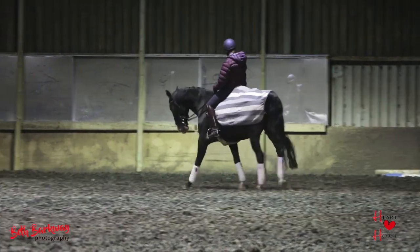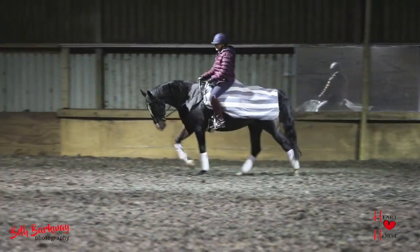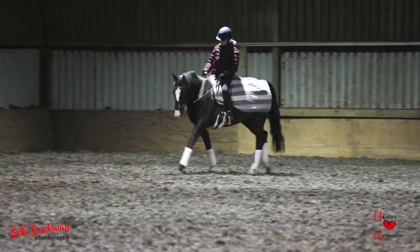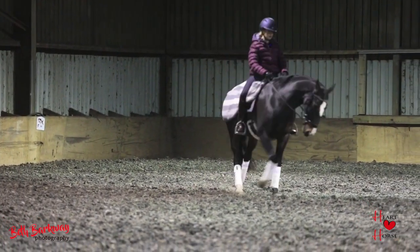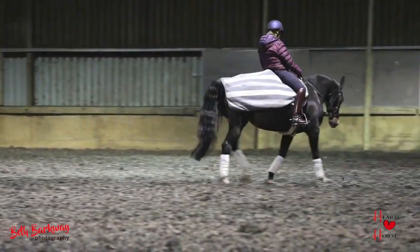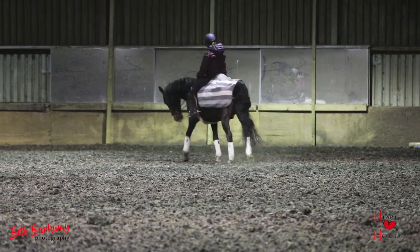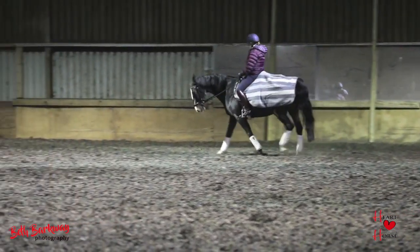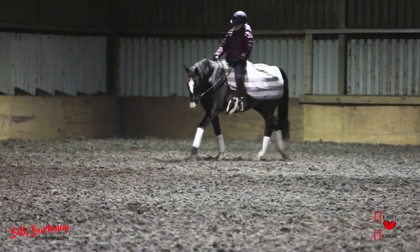Right, I'm just spiraling her in a little bit. I want her to bend around my inside leg, but I don't want her to fall against my inside leg or fall out through her outside shoulder. I want her to keep turning, keep turning, keep turning. Good girl. And I want to feel the back start to come up underneath me. I want her to accept my leg. Good girl.